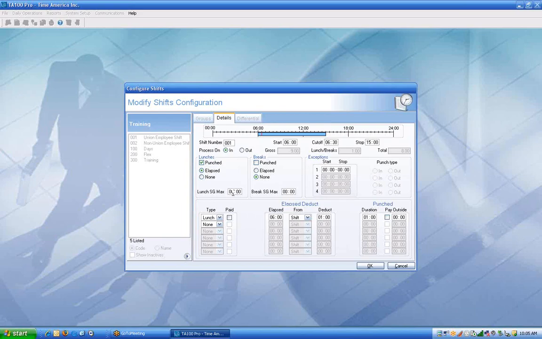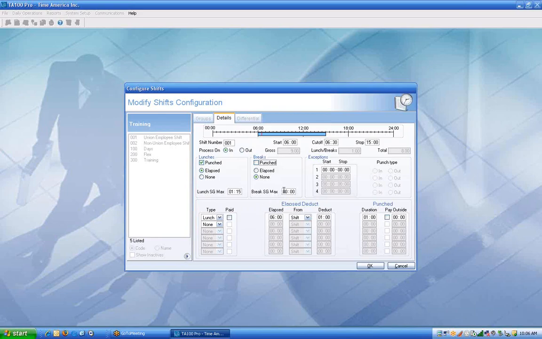If the lunch is set for, I think we said an hour, so here, if I make this an hour and 15 minutes, that means if the employee clocks out and they come back within an hour and 15 minutes, it will see that set of punches as lunch because I've activated a lunch swipe and go max at an hour and 15 minutes. Now, if that employee is gone longer than an hour and 15 minutes, that time frame will not be labeled as lunch. It will simply be an out punch and an in punch, but they will not have the attachment or label of lunch.